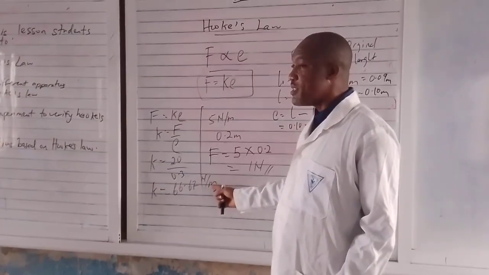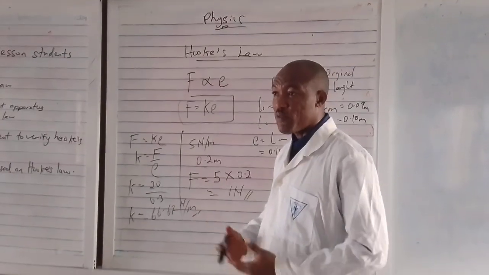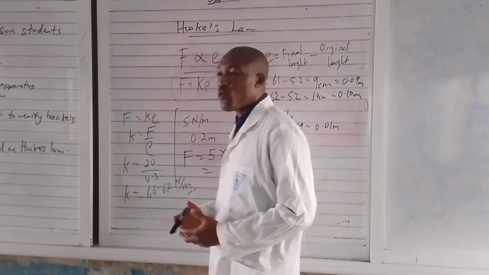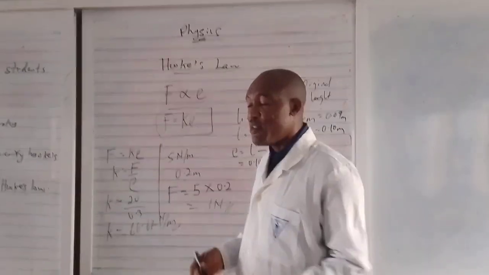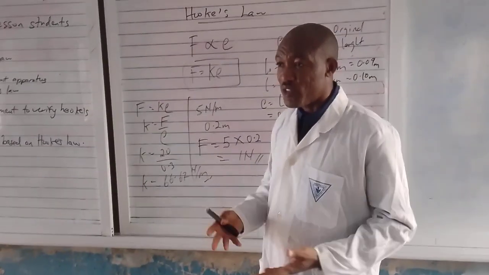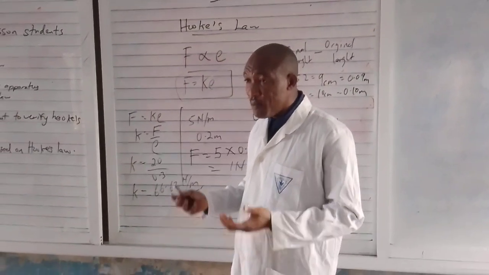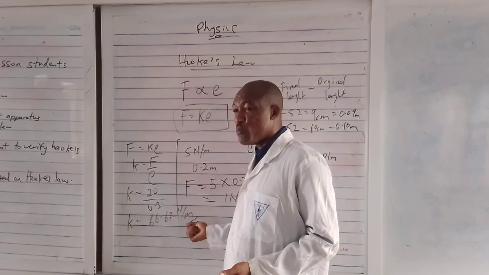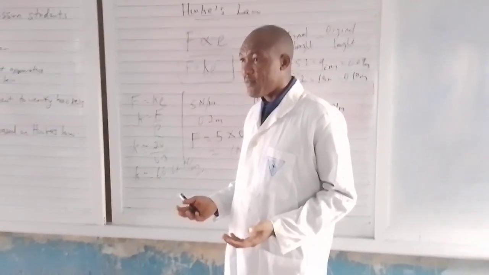It can be measured in centimeters. The only thing is that the reason we stick with meter is because meter is the standard unit for the measurement of length. However, there are some questions where they may use centimeter instead of meter, and then they say Newton per centimeter. So if you see an objective question where the answer is in Newton per centimeter, stick with it. But in most cases, they expect you to convert to meter because meter is the standard unit for measurement. Is that clear? Okay?